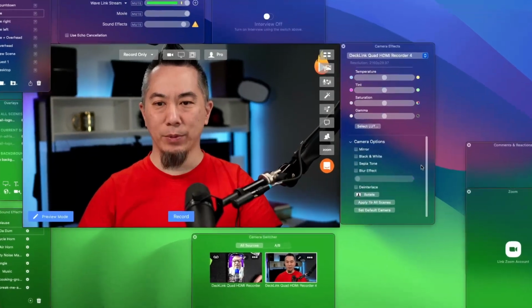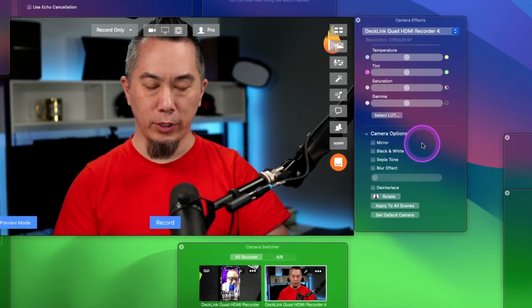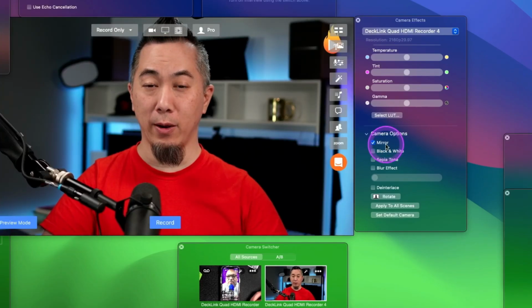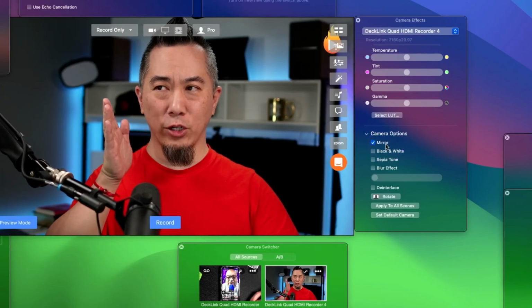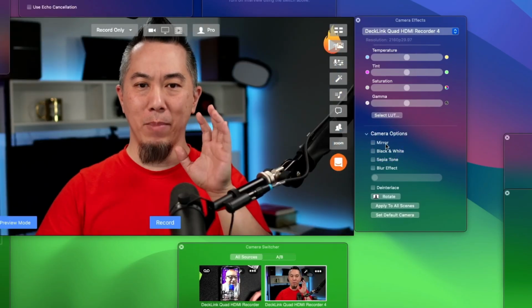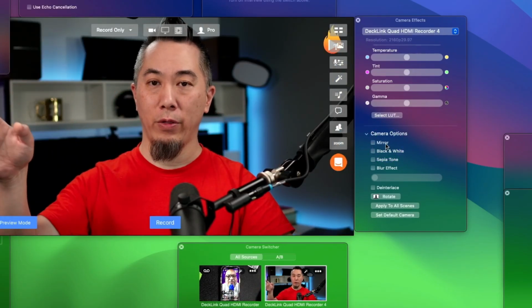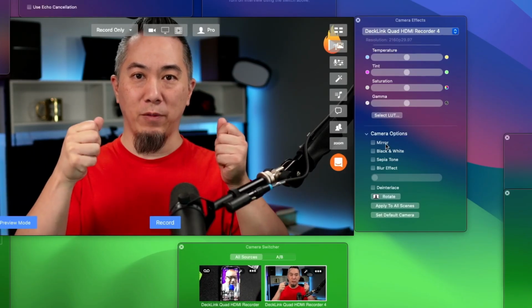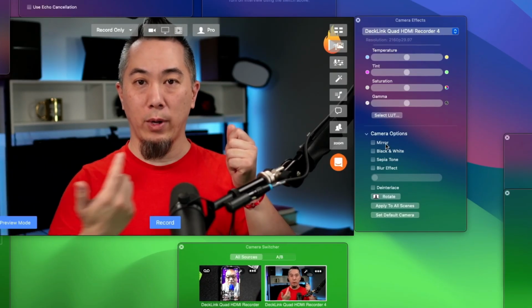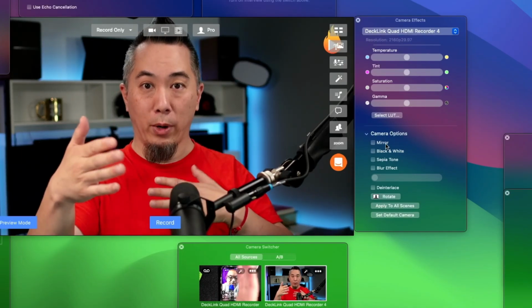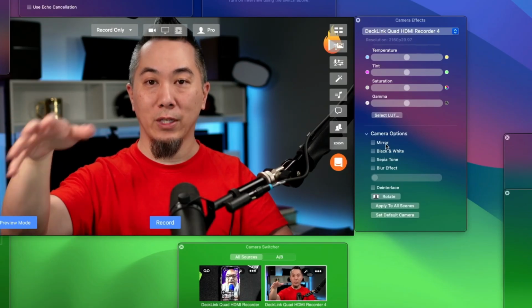All right, and these next options here are the different camera options. It allows you to mirror the actual image itself. Now, this mirror is meant to actually edit the recording or streaming file. It does not mirror just for your view, and everything in the stream is going to come out correctly. So if I held up a piece of paper with the numbers 1, 2, and 3 written on it, it's going to look proper in the video itself and the recording.